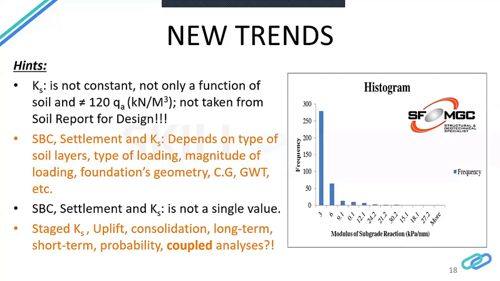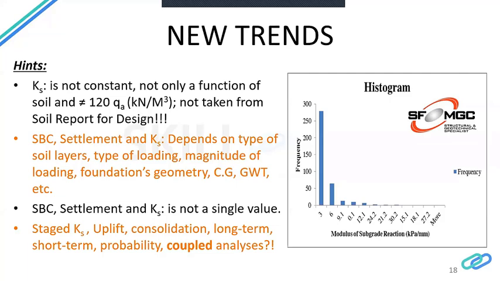So what can you do? Some people might use a weighted average technique, some people might use an iterative modulus of subgrade reaction coupled with or exported to the structural design, and with some iterations both of the models will converge, and some people will simply do a coupling between both the models.